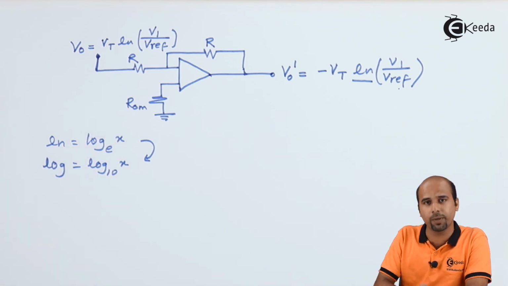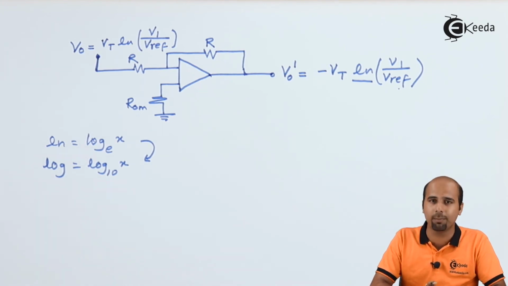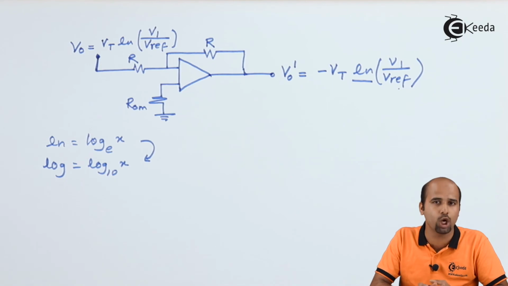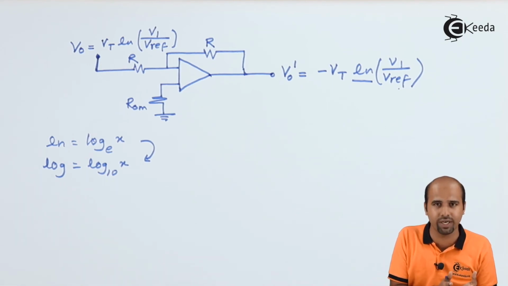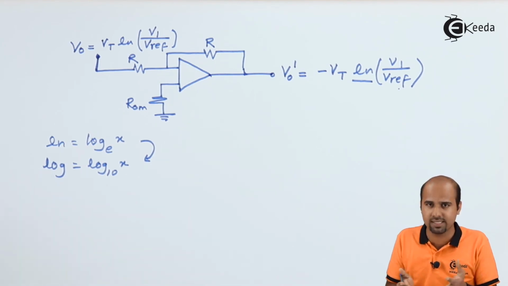Now we will jump into the anti-log part of the amplifier. Once we are thorough with the log amplifier, it is very easy to convert this into an anti-log amplifier. Now we know the diode, transistor and the temperature dependency factor in your log amplifier. Exactly the same situation, just we will change the orientation and placement of the diode and the transistor. We will be getting the anti-log amplifier. Let us see.